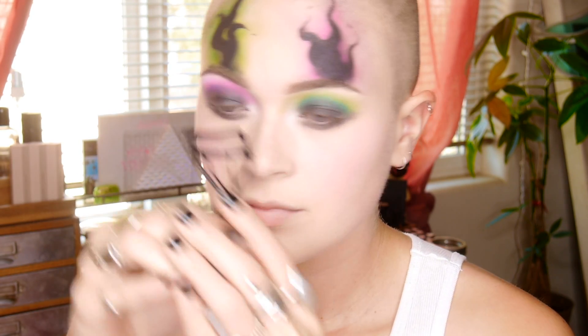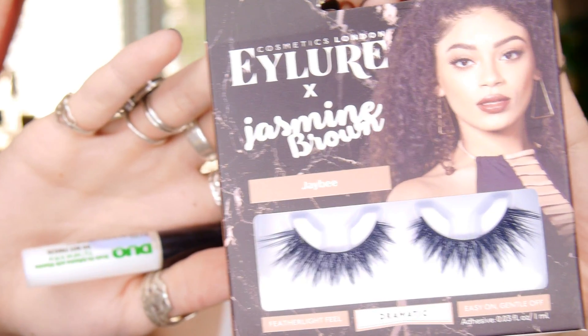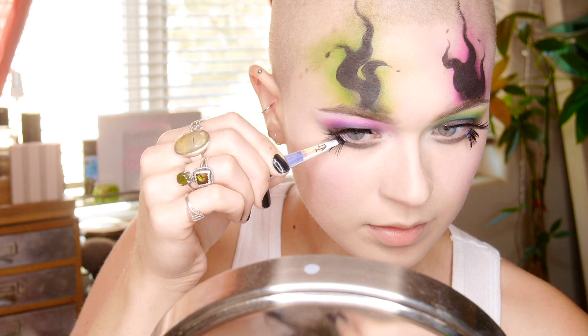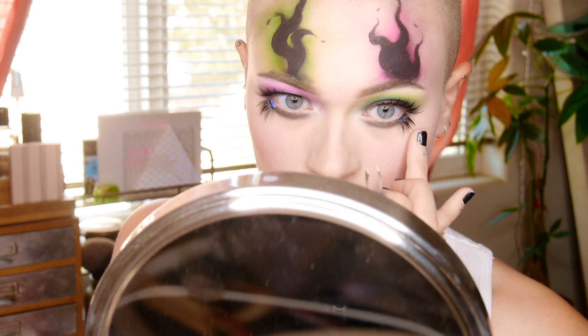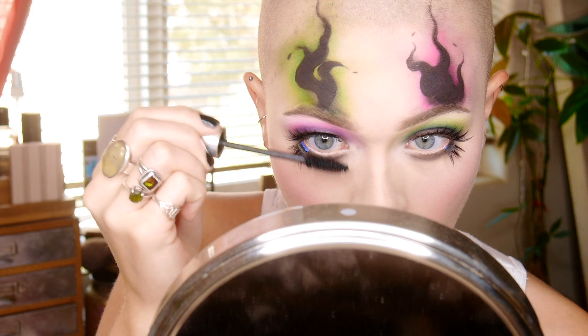I used the Surat Beauty eyelash curlers to get my lashes ready for faux lashes. I cut off the edges of the lashes because my eyes are shorter and used those cut-off pieces underneath my eyes. You just flip them so they curve outward instead of under, then hold them while they dry so they don't droop. To blend my real lashes with the fakes, I used Milk's Kush Mascara on top and bottom.